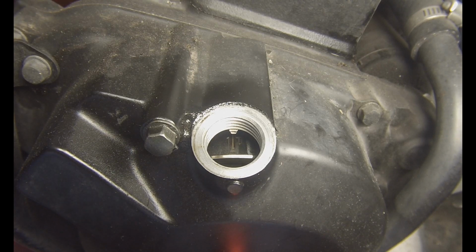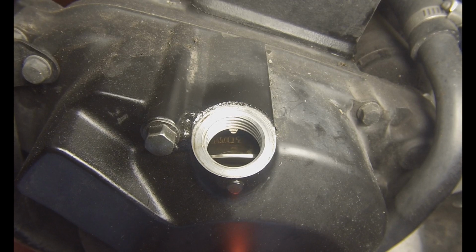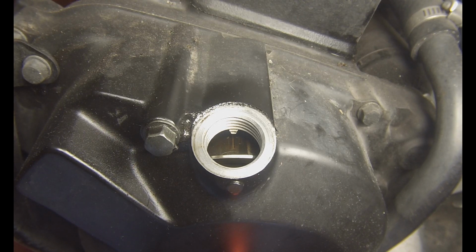And he tried a lot of different things apparently, but eventually he just gave up and put the bike back together and had a mechanic do the job. And apparently the mechanic had to get help to finish the job, but he didn't really say what he did to solve the problem. Well, about 6 months after that, I attempted a valve adjustment on my bike just because it needed it. And I found that I was starting to have that same problem.